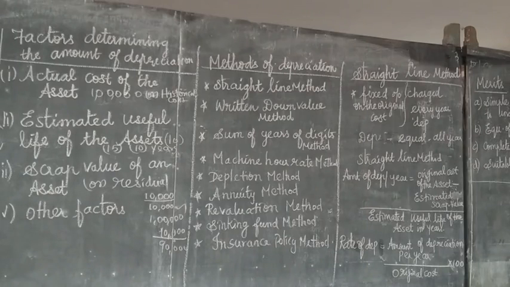Then what are the other factors? Besides all the above mentioned factors, there are legal provisions. Technological factors also determine the depreciation. Legal provisions, I have already told you, are for tax liability and also for the Indian Companies Act. Only after providing the depreciation do they declare the dividend to the shareholders. For that reason we are providing the depreciation. Are you clear? It is to know the correct profit and loss of the business, to know the true and fair view of the business.